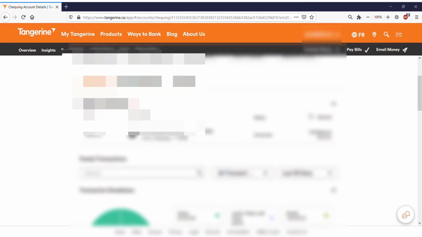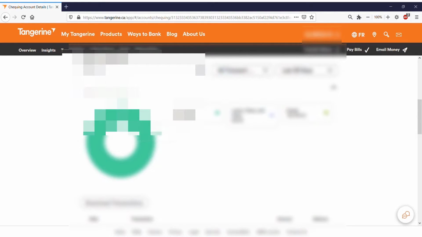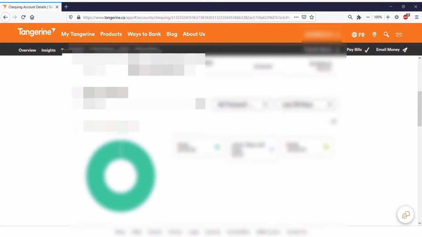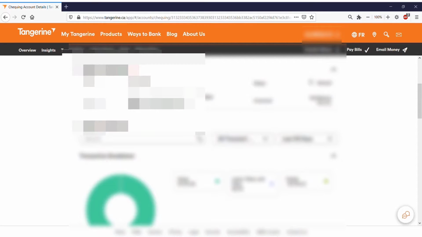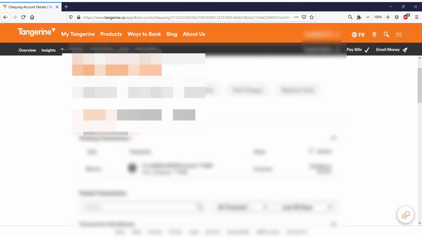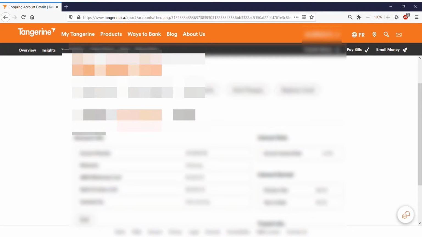Here you can see the transactions underneath it. Actually, underneath those 5 things, you can see your transactions. Okay, and it shows you a kind of cake chart, or circle chart, on how much you've spent and stuff like that. You can even search for a transaction that you want. Account details, let's go to account details.